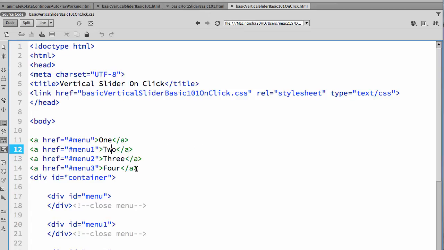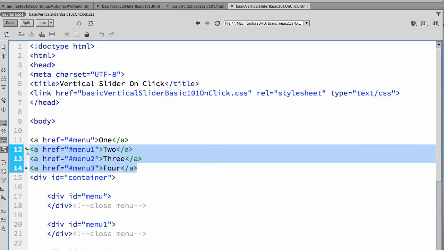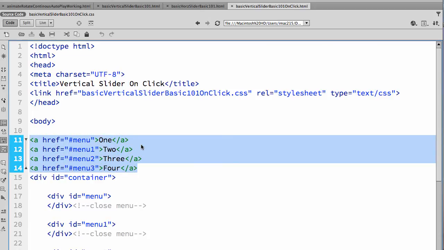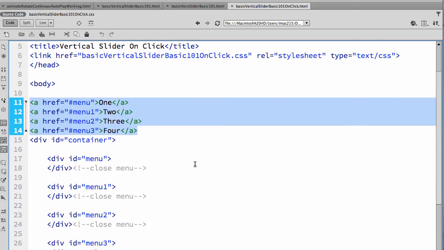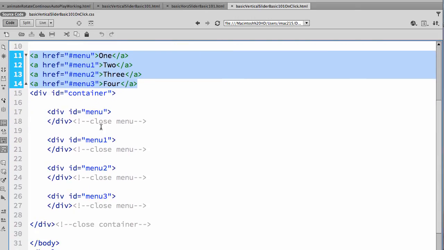Okay, some big changes happened here. And notice here are my links up here. Targeting something in HTML has traditionally been done when you want to click something and go to a different part of the page. Like you've got 50 titles up here and you click one, you go way down in the page to some word somewhere, or you can even do it to go to another page. But notice my divs down here.